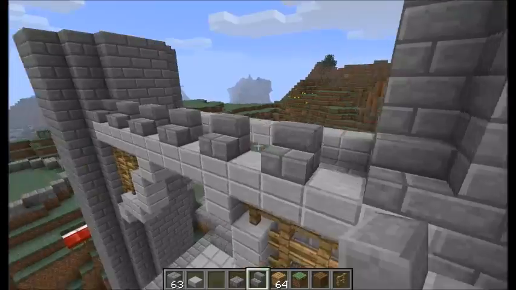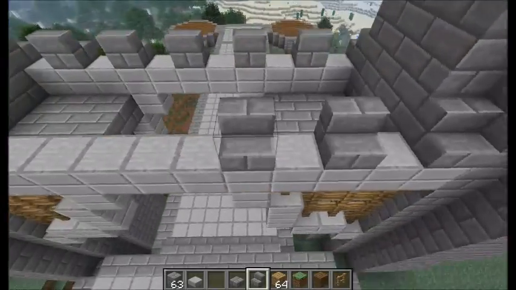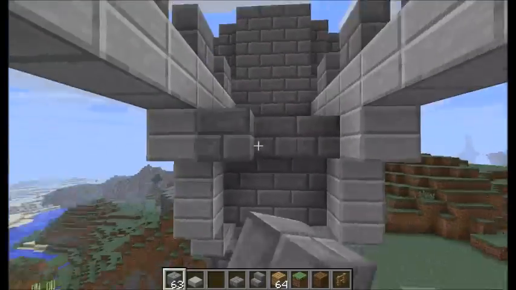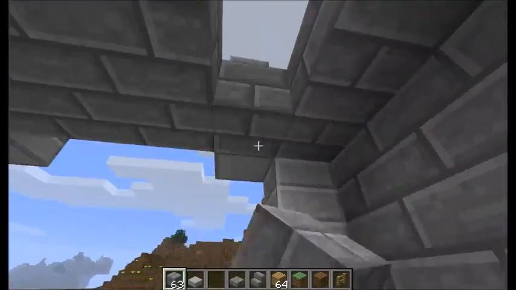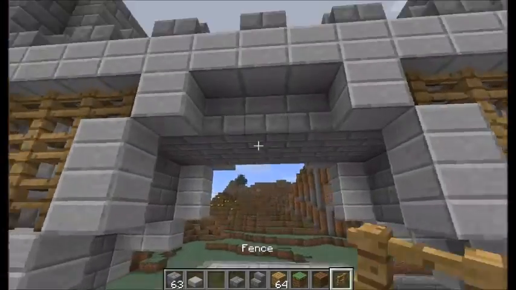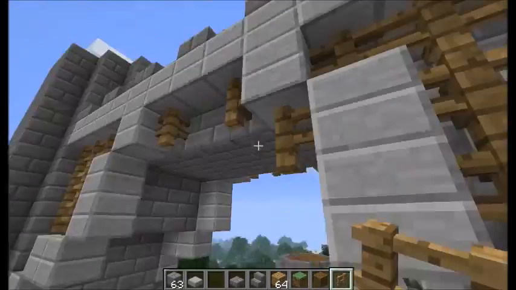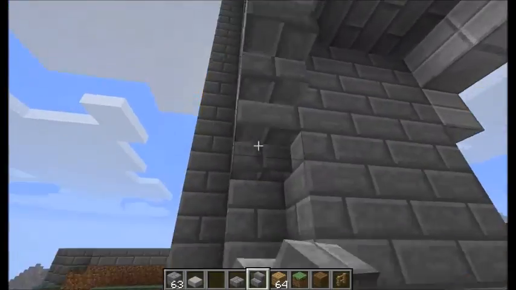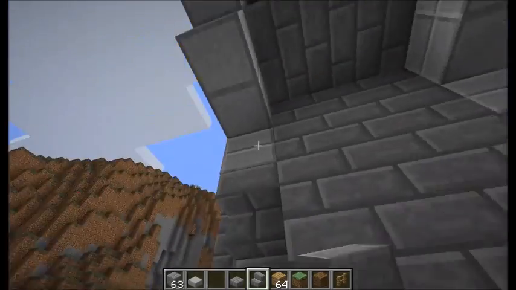So these are just a few struts on top of it. Obviously archers could be mounted on here, just thinking of how it would be if it was an actual medieval castle. So we're just slowly building this entire place up, piece by piece. So yeah, smoothing off the archway there with a few stairs.